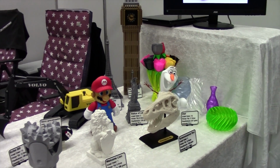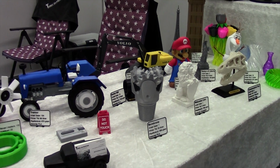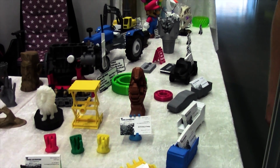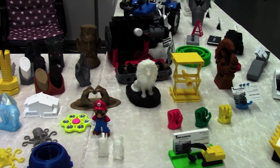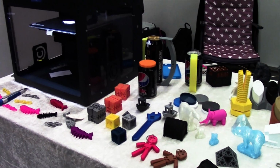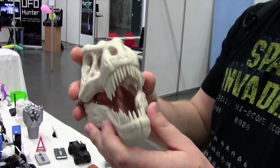Alright, let's head in. The Create, Inventors and Makers Fair is a brand new venue that was held in Stavanger, Norway this weekend. Me and Dunphy figured we couldn't miss the opportunity to go have a look. The presenters were local as well as from other cities here in Norway, with a wide variety of inventions and services ranging from Lego builds to hardcore robotics, 3D printing, merch stores, IoT, and even a few electric vehicles.